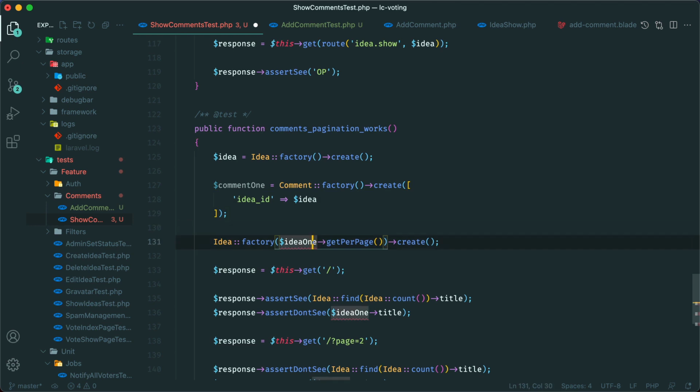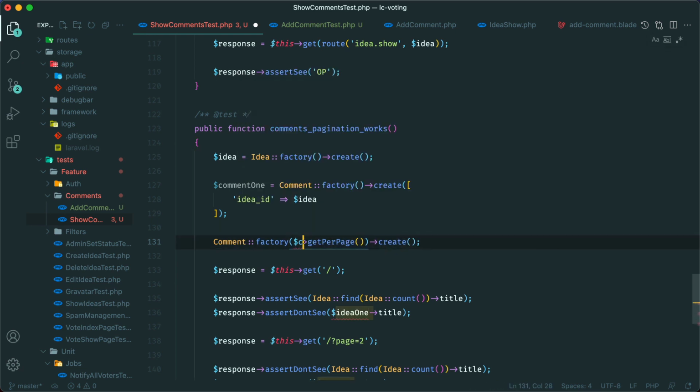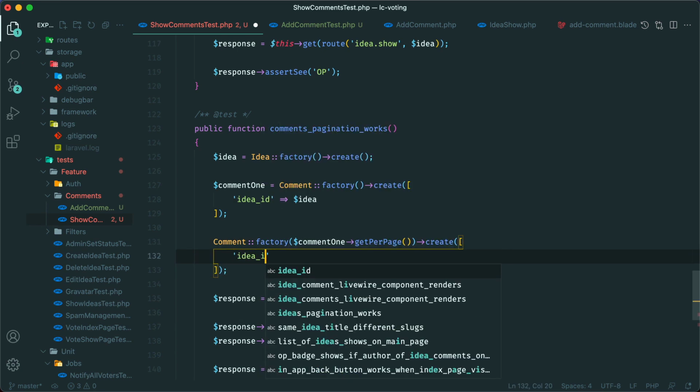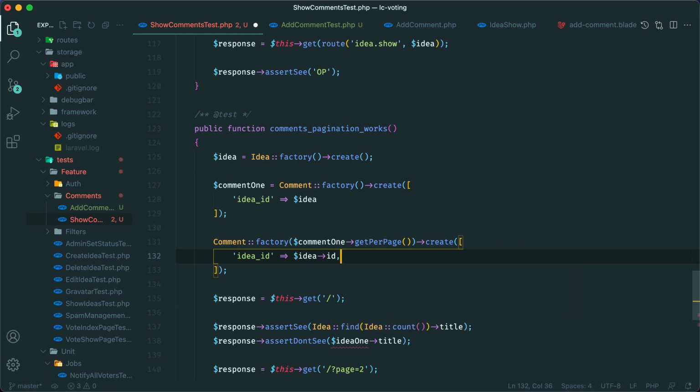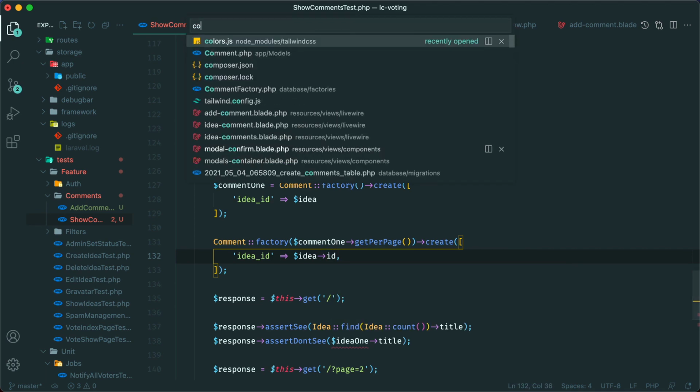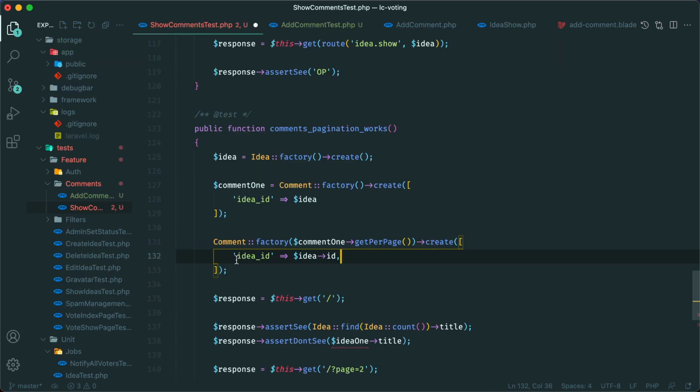So similar to this, but instead of ideas, it's comments. So comment factory, let's just use comment 1 here because we have to use an instance to use the get per page method. And we want to make sure to associate it with this idea. So again, idea ID is idea ID. Okay. And get per page is set to 20, I believe. Yep. So now we should have 21 comments for this specific idea.